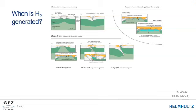This is here to show what happens if we stop our deformation. So this is at the end of rifting. We have a couple of shear zones that are active. But then if we stop our deformation, according to our analysis, we don't have active faults anymore. So in principle, there is no serpentinization anymore because we don't open new faults. There is no circulation of water. So that's an assumption, but it's fairly clear in the model according to how we work. But you do get this cooling of the system, and your serpentinization window gets way larger than it used to be before. So that's a good thing if you would like to produce hydrogen.